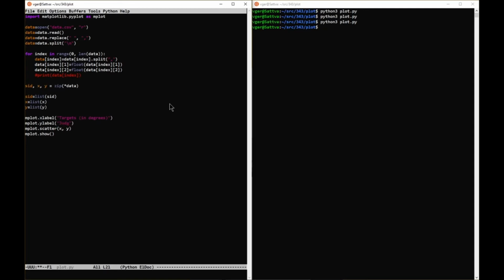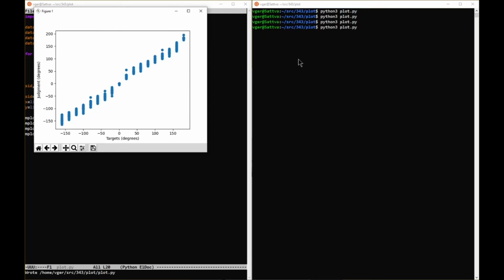And we'll call this judgment. Judgment in degrees. Actually, I like to put these in parentheses because it's a unit. Matter of fact, don't even need n. That looks more nice, professional, and scientific. Just the unit in parentheses. Hey, there you go. Look at that. Ain't too shabby. All right. So that's looking pretty good.